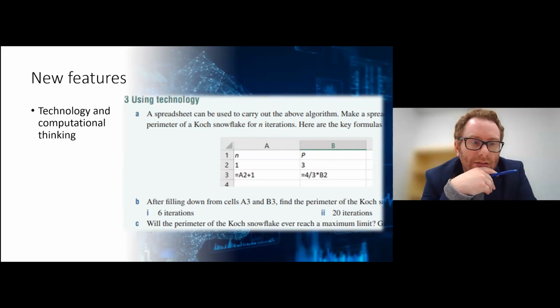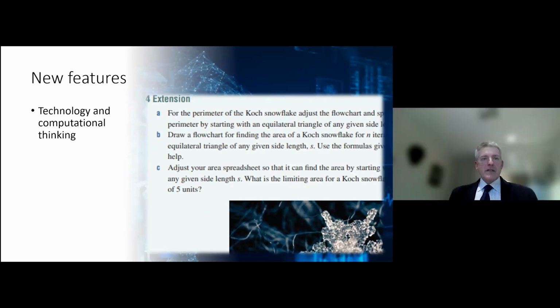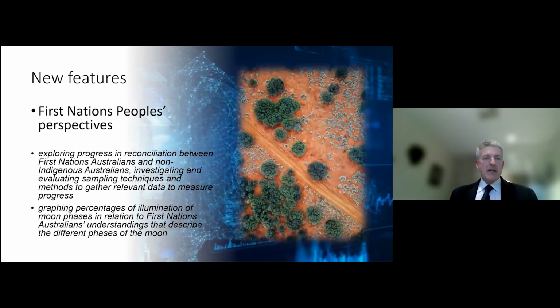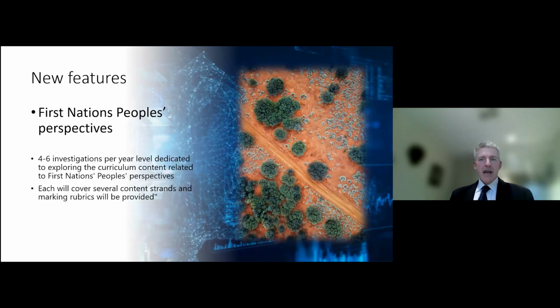Yeah, thanks, David. All right, so moving on to the First Nations perspective, what I have here is just two examples of the content descriptors relating to First Nations perspective in the Australian curriculum. And Cambridge has responded by thinking about these content descriptors and how we could incorporate that into our resources, including a range of investigations. Right, Scott?